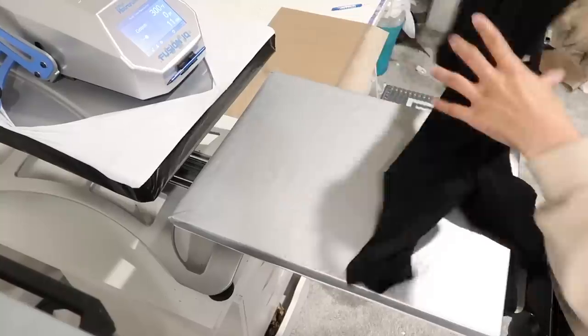So I'm gonna go ahead and start doing the left chest logos. So for the left chest, I fold the shirts in half and then I go down. It's usually like 7 inches over from the shoulder, not right here, but from the shoulder down about 7 inches, and then like 3-ish inches. I put it on and I look at it far away just to make sure, because depending on the size, it needs to be moved.